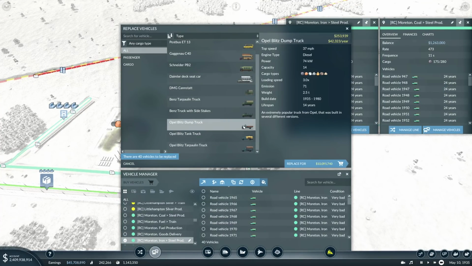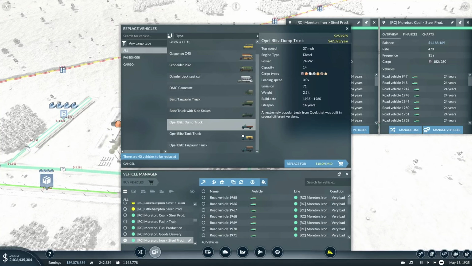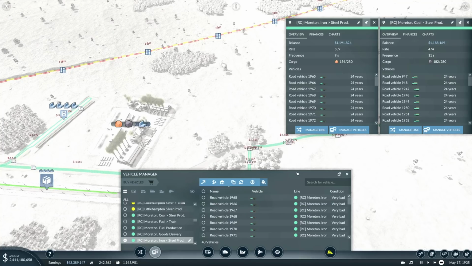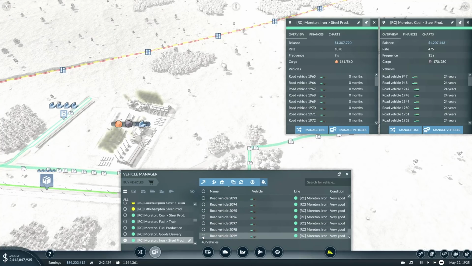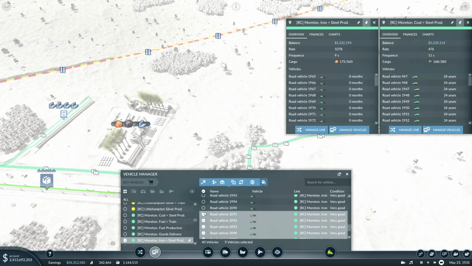So let's use the dump truck, which has a capacity of 14 versus 7. That's going to be great. That gives us a capacity of 1078. Now, that's obviously a little bit much. We'll take out a few of these guys because we do not need to exceed 600 on that.